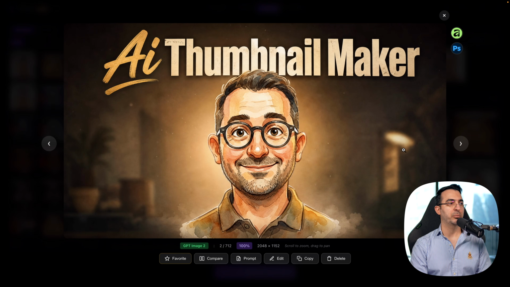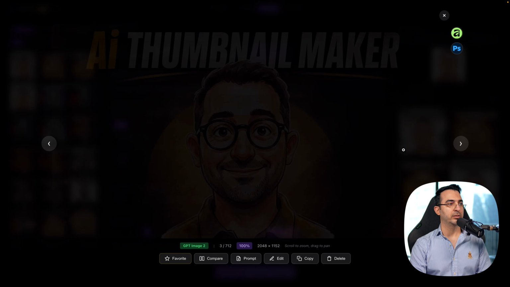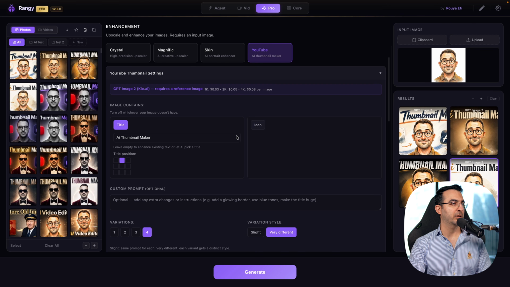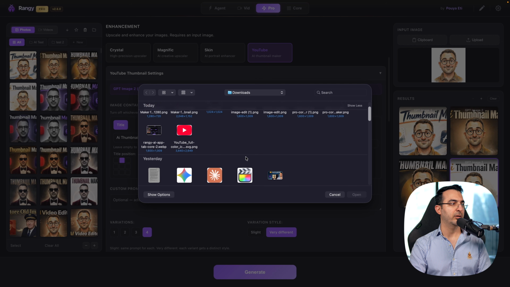The second example, it follows the same concept or the same colors. Another example and another example. How cool is it? So now let's add some icons to it as well. So I'm going to come here, keep everything the same way. Just come here, click on icon. Either you can paste your icon or just click on add. I'm going to click on add, and here I have some icons.